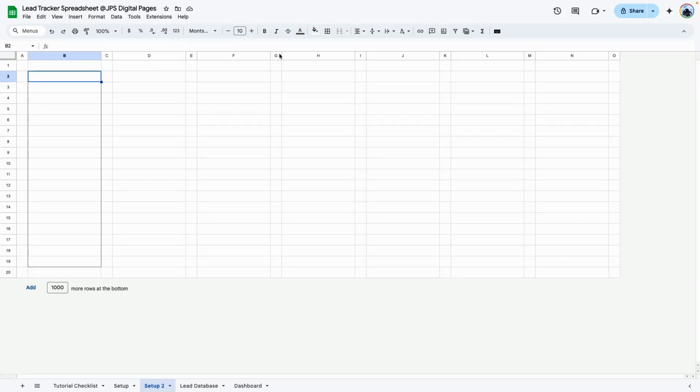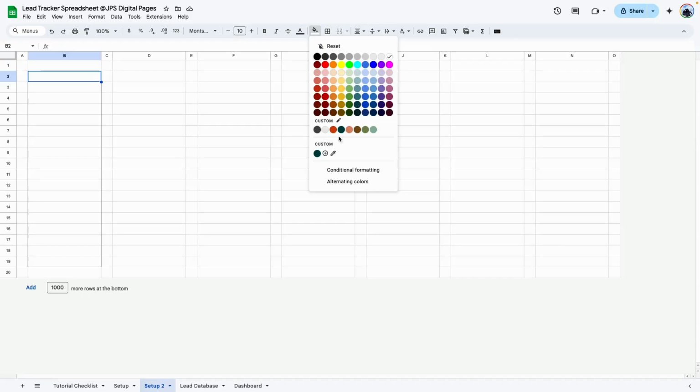And I will mention this, that when I add colors to Google Sheets, I don't add these colors. I always use custom colors. Now the difference is that if you use this color, every time you need to change this color, you have to manually change it to something else. But if you use these colors, you can automatically change all the colors in the template by just changing these colors.